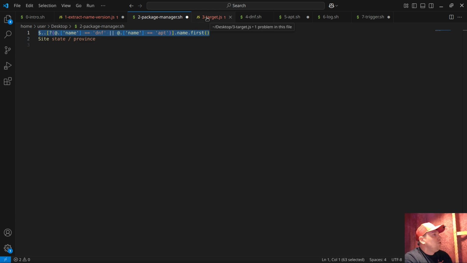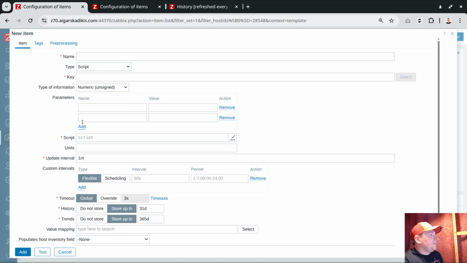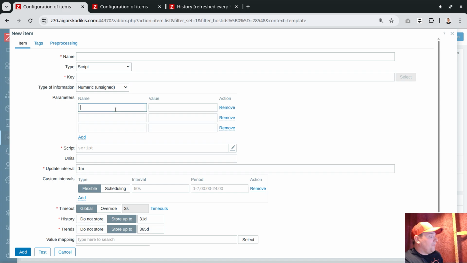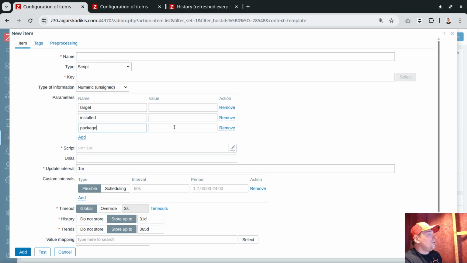What we want to do is create a script item which will use the inputs, two inputs from the inventory field. Actually 3 inputs, and one will be target, one will be installed, and one will be version, I think, or package. So it's more like universal.